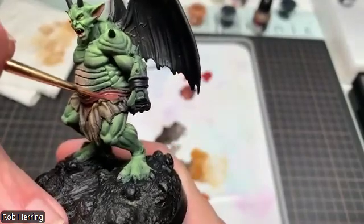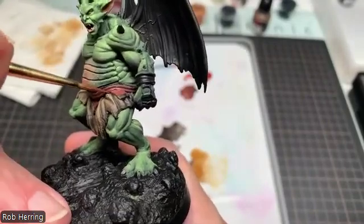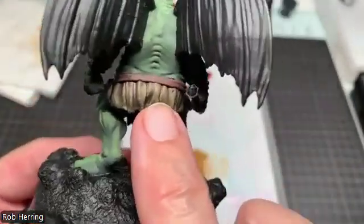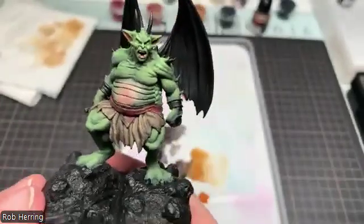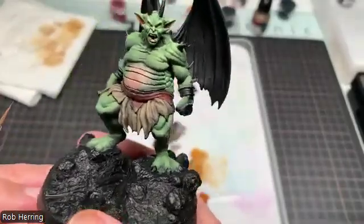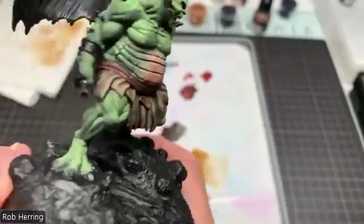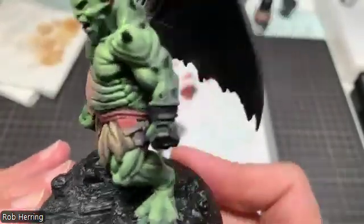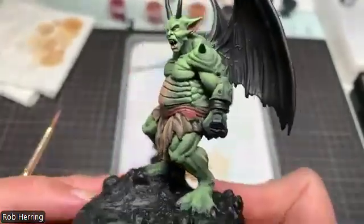Are you going to use any other washes? Came in the box. I mucked around with the sepia wash earlier. Oh yeah, there is actually a little bit of sepia wash on here, which I might come back to. But I used it as a glaze as opposed to a wash. I wanted to control where it went, so I rarely use a wash, and tend to use all paints as glazes. So I'll put this paint on now, and everything I do subsequently will be effectively small thin glazes of lines and things over the top.